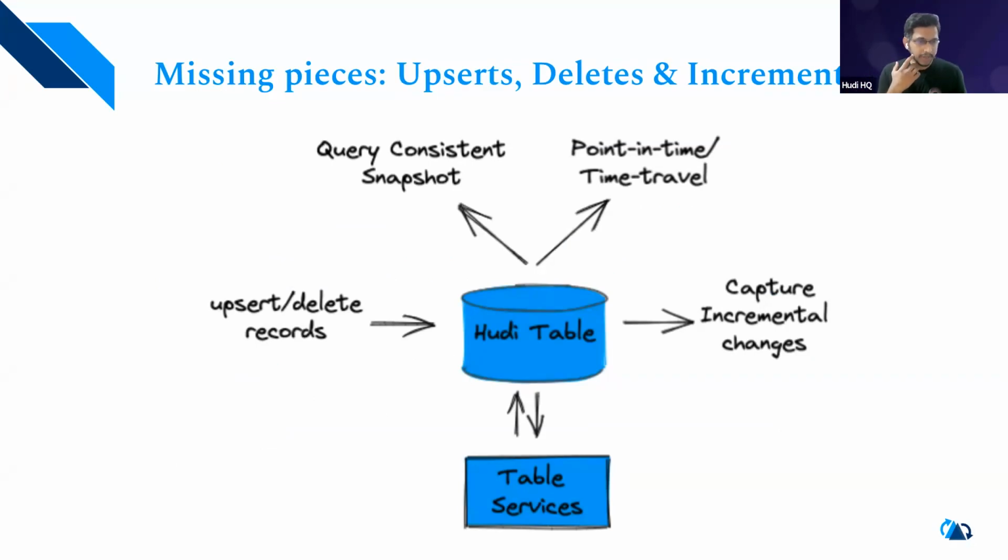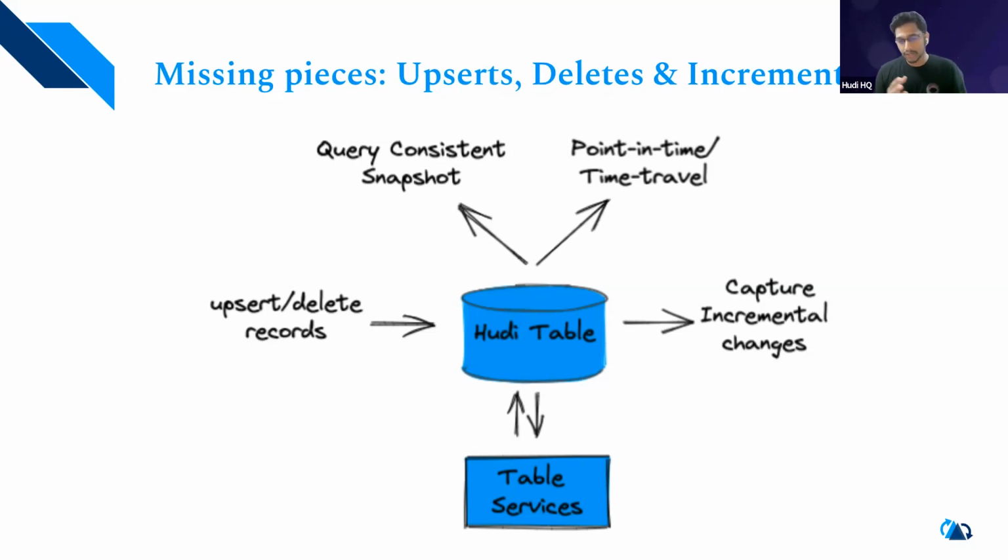So what we came out with was a system that can absorb updates or delete records, where you can update a table and then query a snapshot consistently. No dirty data; things are either committed or not. And also be able to do point in time queries. That way, if something is off, you can go back in time and figure out when the table state was correct, and then you can replay and rewind. It's also not enough that we solve the ingest problem. Going back to the previous slide, we also need to incrementalize the ETLs downstream. That led us to build incremental changes, which is something Hudi is the only project in open source that has these functionalities to date.